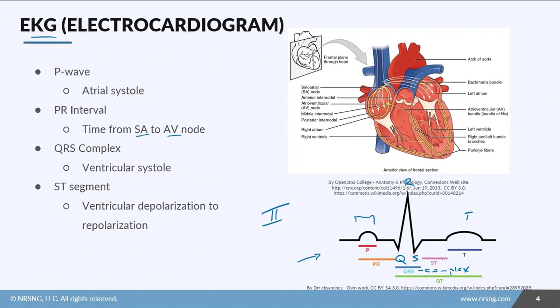And the ST segment, which is this guy here, is the ventricular depolarization to repolarization. When this happens, the heart's getting ready to fire again. And then you also have this T wave over here, and that's going to be when the ventricles relax. I know there are lots of benefits to the EKG, and the EKG allows us to check for things like electrolyte imbalances, and it also allows us to see if there are any problems within the electrical conduction system of the heart.